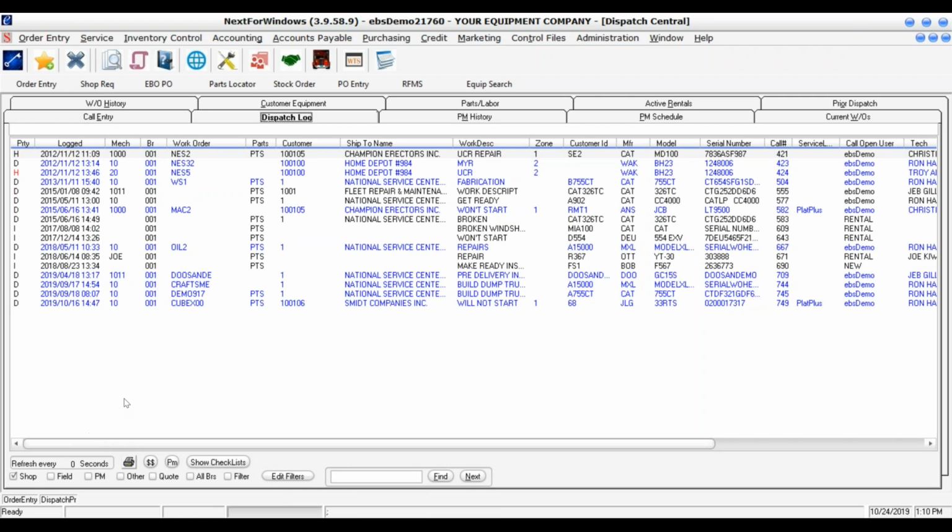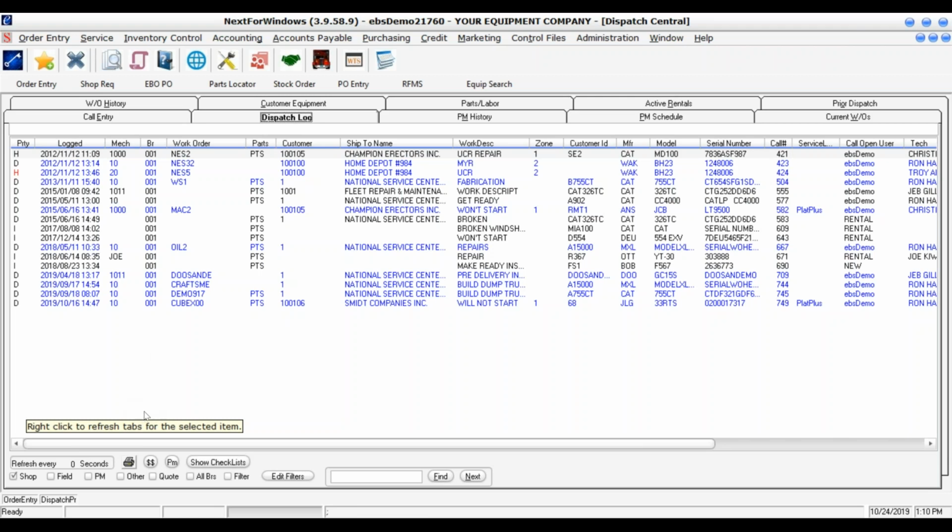And some of the different colors, what they represent: you see some blue on here. Basically, that represents a work order that has been opened and a technician has been assigned. And we have some black here as well, which signifies that one of those 2 conditions hasn't been met. And if you utilize our mobile service call, which allows your customers to log in their service calls, those would actually populate here in the dispatch log as orange.